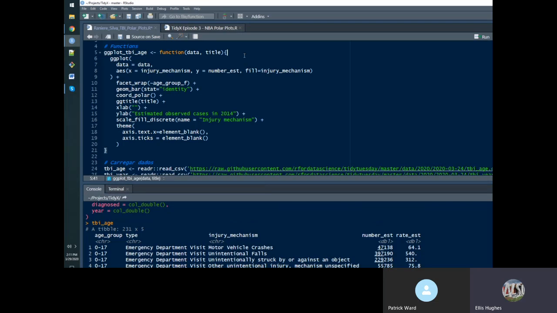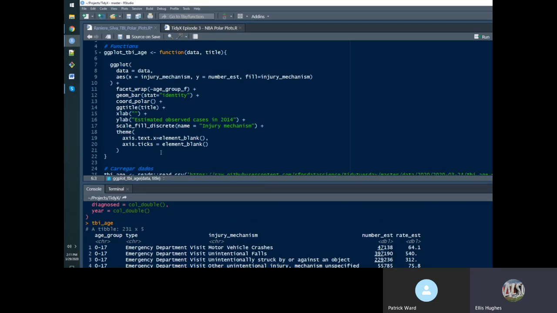This is a really nifty way to make your life easier if you're going to be doing the same sort of plot fairly often, is to actually define it within a function, because you can then reuse the code without having to copy and paste it and then potentially introduce errors that way. And in this situation, it's actually a rather simple function, the way that he did it, where he only passes data and then the title that he wants to have output.